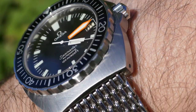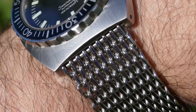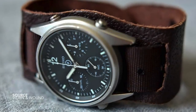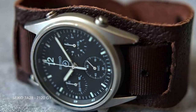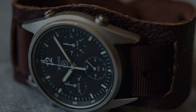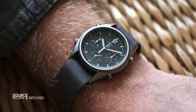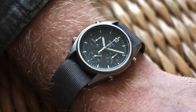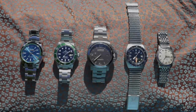Just look at the condition of it — stunning. He has been searching high and low for a very specific Seiko — a watch given to pilots in the 80s and 90s, known as reference 7A28-7120 G1. It is a model covered in the Watches of the Armed Forces video. He had this piece as a teenager — he bought it off a friend who had taken it from his dad, who was a pilot in the services, as all great stories go. So if anyone has this model or knows where one is available, comment about it below.